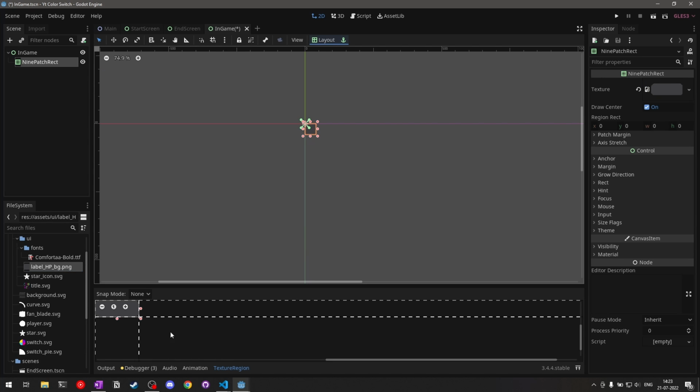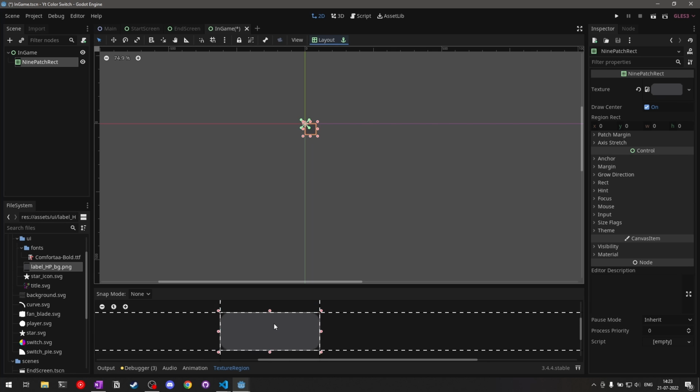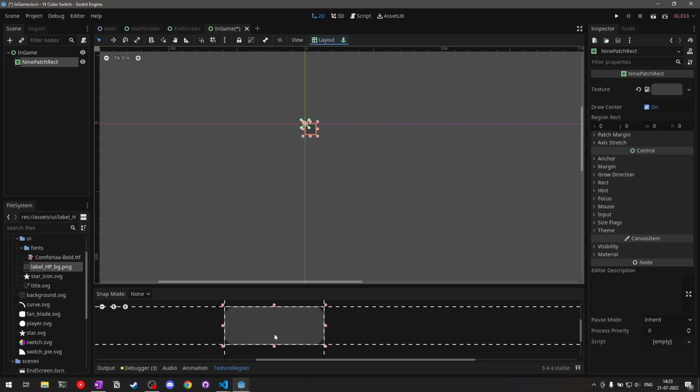So if I drop it here, this is nothing but a rectangle with circular boundaries. And if I don't use a 9 patch rect, I have to use it in its exact aspect ratio. But by using a 9 patch rect, I can freely edit the size I want and Godot will maintain the aspect ratio. Right now, it's pretty squished, but you still see we are getting the curves correctly.